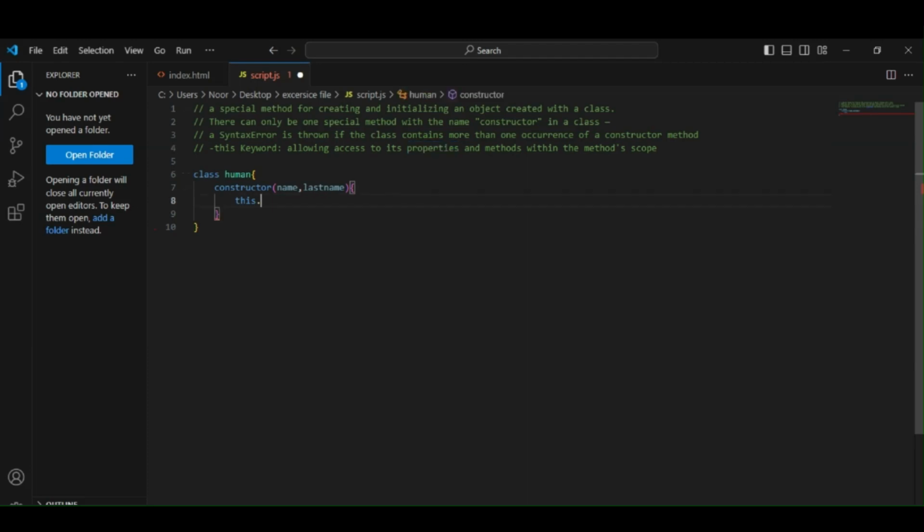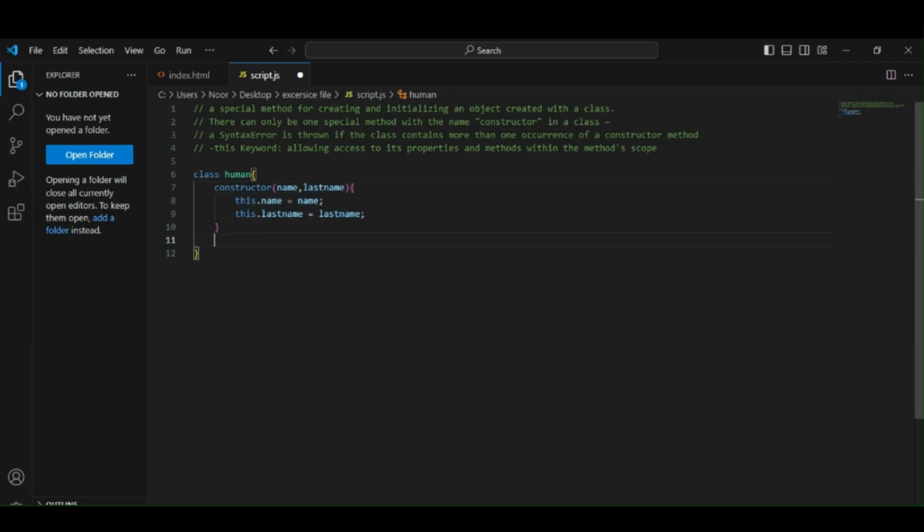The this keyword allows us to access the parameters of the constructor from outside the class. And here we're going to say this.name is equal to name, and this.lastName is equal to lastName. That's it. So here we have created a constructor with two parameters, and we want to access these parameters outside the class.